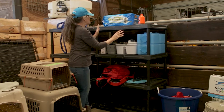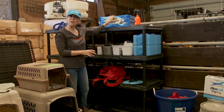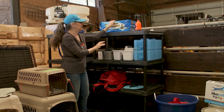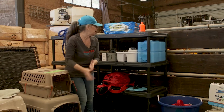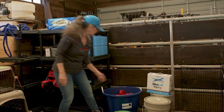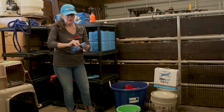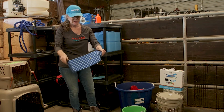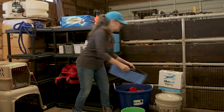So over here, starting at the top, kennel pads, you can never have enough of those. If you have enough room to just throw a package of them in the trunk of your car, great. We always keep some out here. I use kennel pads not only in the dog crates, but in the cat carriers as well. Then we also have our kitty litter and a variety of portable and disposable litter pans. This is kind of a cool gadget. If you've never seen one of these and you end up at your friend's house, you don't have a litter box, a portable litter box, kind of handy.